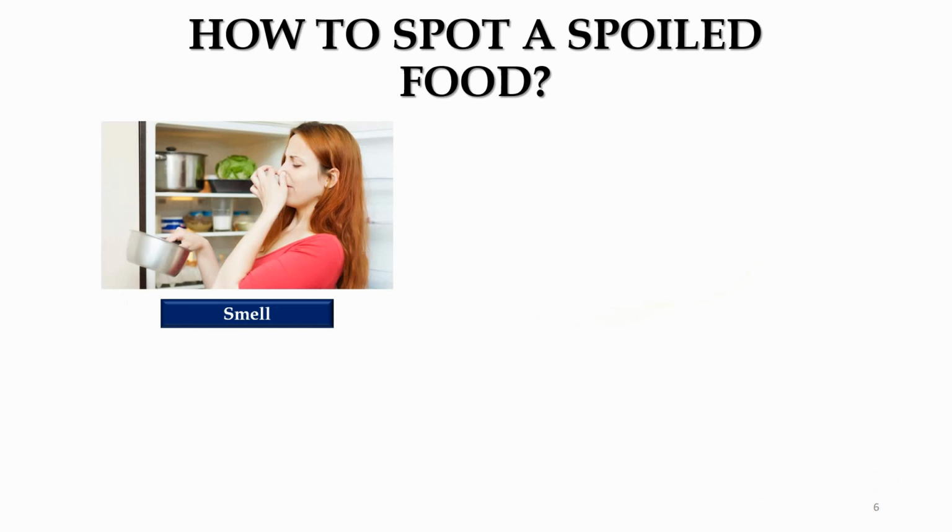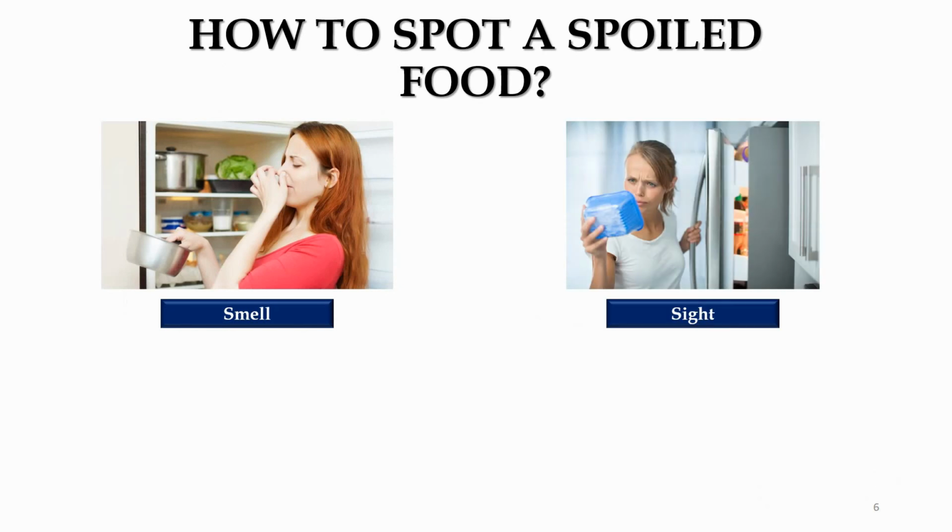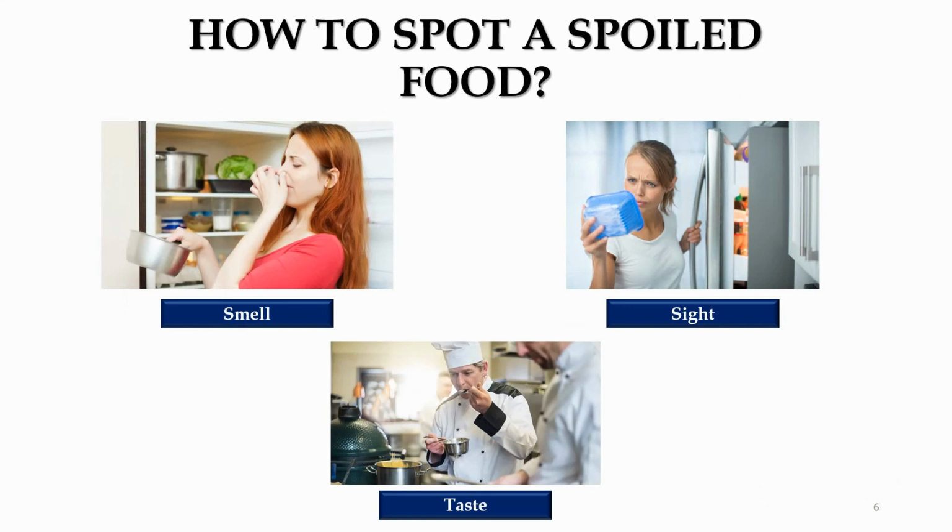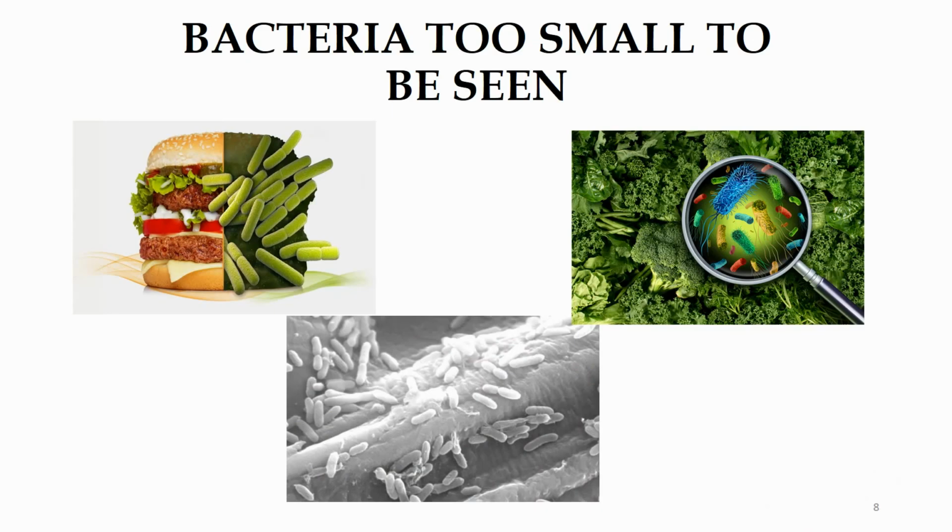Food spoilage can be easily spotted by using our senses such as smell to detect off odor from the food. We also can use our sight to detect if any spoilage has occurred, or we can test the food whether it has gone bad. But how are we going to determine which food has been contaminated? Bacteria are too small to be seen by naked eye and only measure in micrometers. They can only be seen under a microscope that enlarges the image to be visible to human eye.